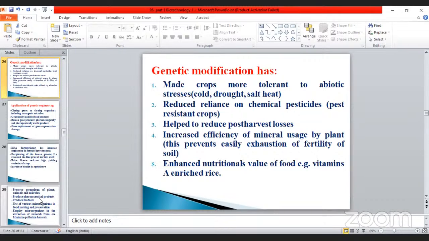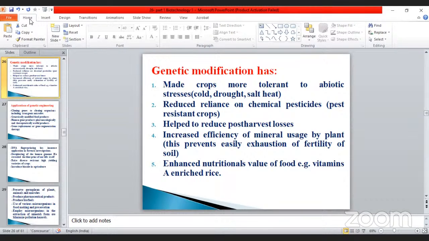So when we produce this type of plants, what happens? They may fight against these factors. Such types of organisms, plants or animals, we can produce. They are called newly formed organisms, newly formed plants. That is called genetic modification. We can do it only through genetic modification. There is a technique for it that we discussed.